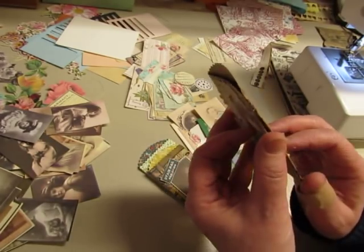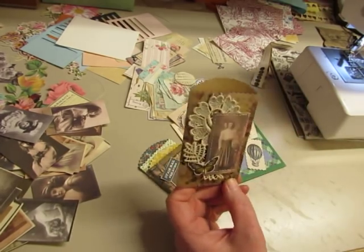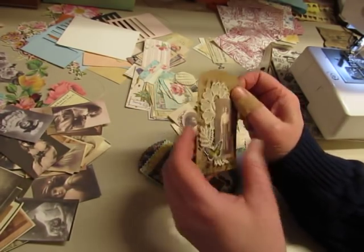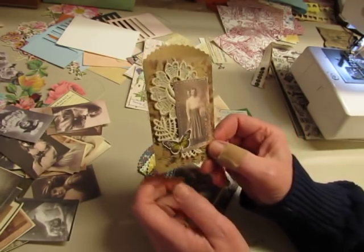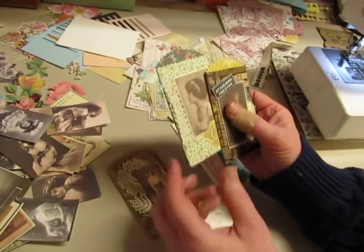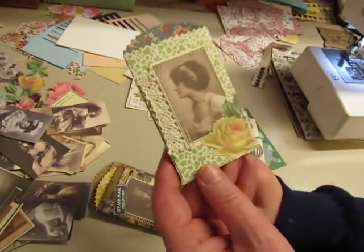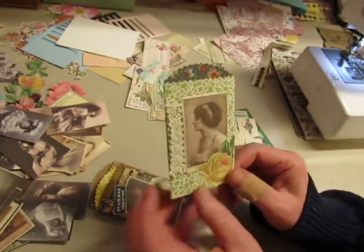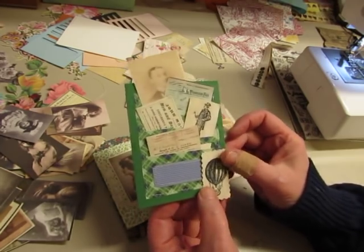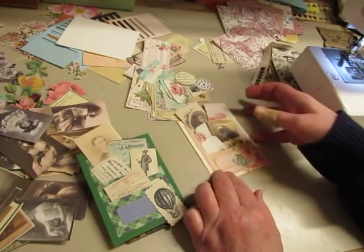This is with a die from Jillie Bean Soup or something like that, but I can't remember the company that actually makes the die. Sizzix, maybe? Anyway, I got mine at Hobby Lobby, and I don't think you can get it there anymore. But I made that one, and this one, which I really like. Actually, I like them all. And this one. I think I probably will put a button on that. And then for the pockets, I made this. I'll ink it up and it'll look better when it's all inked. And this one.